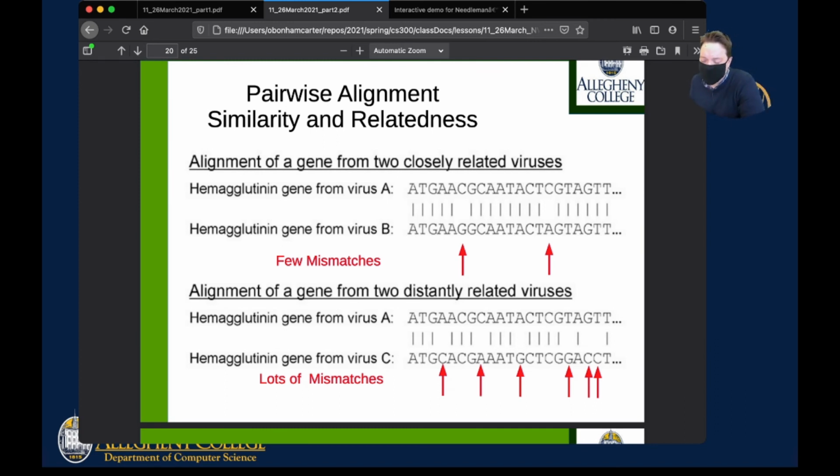You're using the Smith-Waterman or the Needleman-Wunsch, but you're determining whether, for instance, these two viruses are the same virus, or whether one virus is just a slight mutated variant of the other. And if it is a slight variant with mutations, how many are there? How close is the match? So we use this pairwise alignment. This is what we spent all last week doing. You'd use the same technology on larger sequences to determine how related they are.